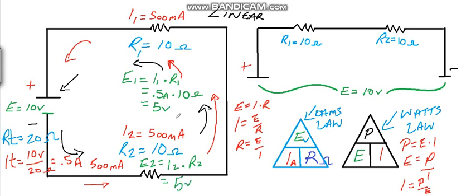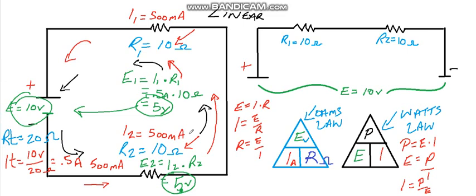The one thing you have to understand about series circuits is that the sum of the individual voltage drops must equal the total voltage applied, 10 volts. If I had 3 resistors, those resistors would all have a voltage drop across them, and they would all sum to equal the total voltage in the circuit. The only reason that this is 5 and this is 5 is because the value of the resistance is 10, and the value of the resistance is 10. They're the same. The current in a series network is the same, so the voltage drops must be equal. So in a linear network, the sum of the voltage drops equals the total voltage applied.